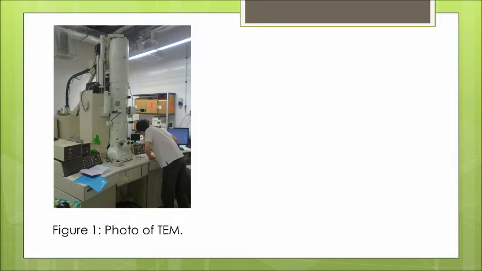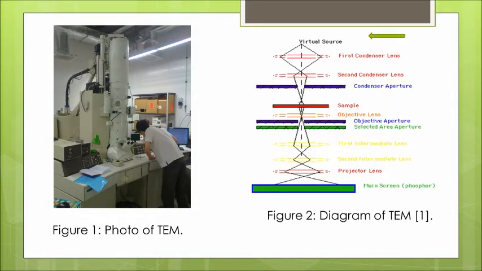From the top, we have a virtual source of our image, which is usually an electron gun. This source produces a stream of monochromatic electrons that is used for our imaging process. This stream of electrons is focused to a coherent beam by the condenser lenses. The beam of electrons strikes the specimen and some of them are transmitted.